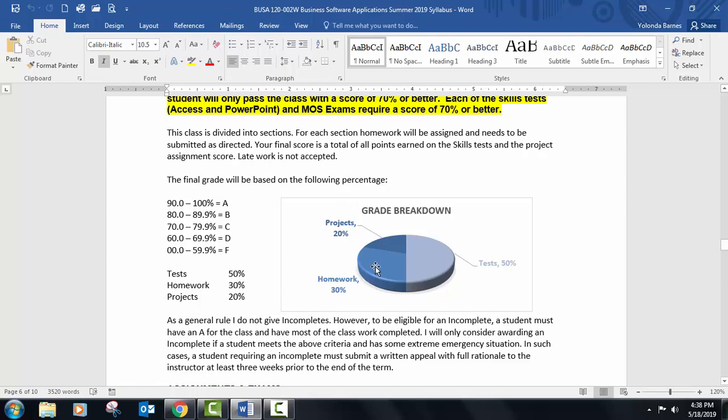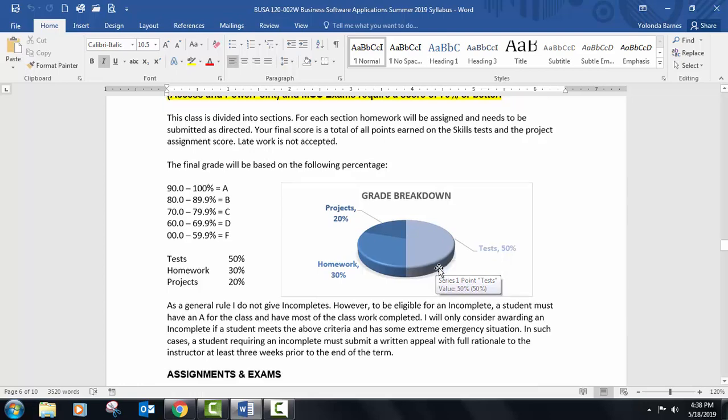There is a lot of homework, so if you miss 1 or 2 assignments, it won't kill your grade. But try not to miss any assignments because you want to pass those exams that are required. There aren't that many tests, so you'll want to make sure that you complete all tests, and that's the biggest chunk of the grade breakdown, so you can't miss any of those.